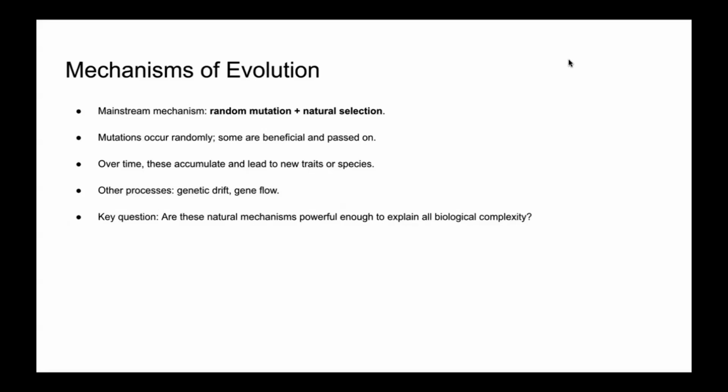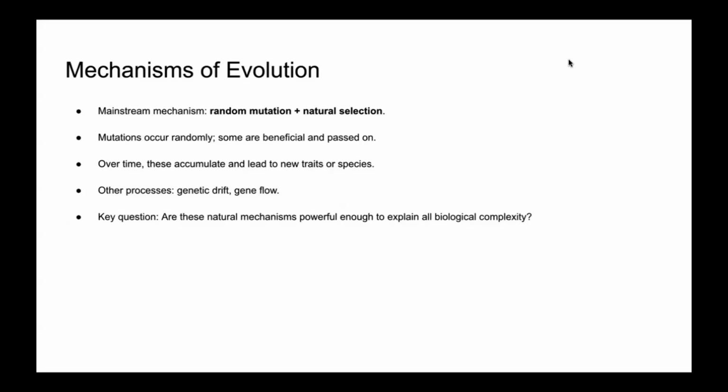Now, like I said, there are also other mechanisms, especially when it comes to Darwinian evolution, and some evolutionists are still debating this significantly. But to simplify, other mechanisms include genetic drift, which is random changes in gene frequencies. And then there's also gene flow, which is the migration of genes between populations. And then there are further taxonomies here, like the bottleneck effect or the founder effect. All of those things are, once again, mechanisms that are meant to account for the diversity of life on Earth.